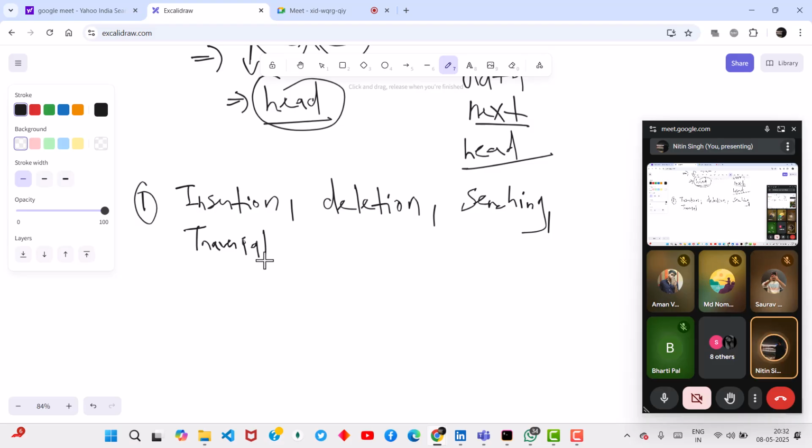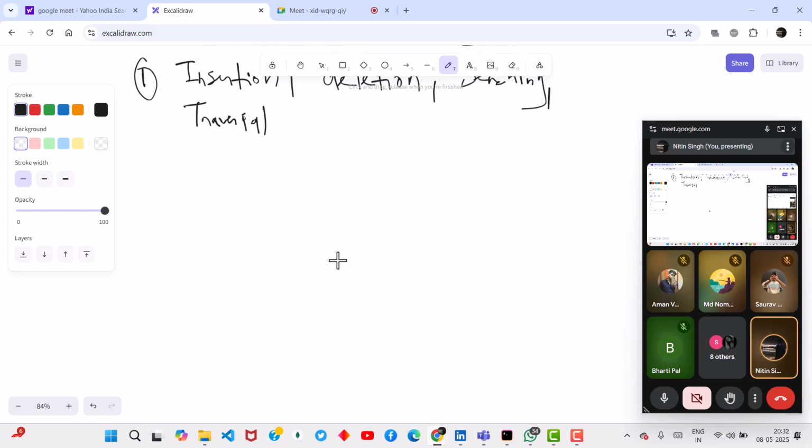As we have discussed when we were starting this whole session, the problems on data structures are being categorized on the basis of five portions. Maybe I'm searching something, maybe I'm inserting something, maybe I'm deleting something, or maybe I just want to see the content of my data structure, the elements of my data structure. Fine, so that's called traversal. So the first operation which we will be going with is traversal.